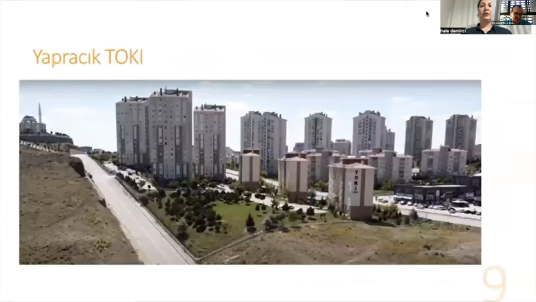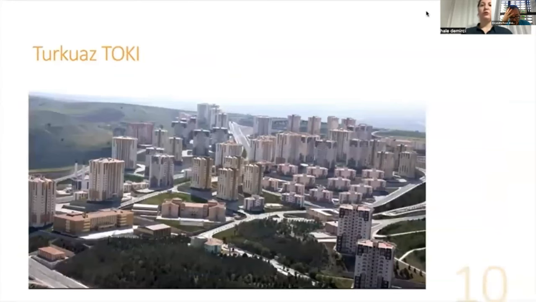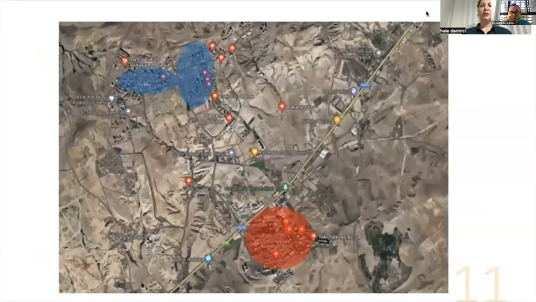The comparison in the selected projects aims to give some insight about mass housing development aspects and propose implementation of design elements that can improve the housing standards. TOKİ Yaprecik settlement, which was built in phases, and phase 15 is still under construction. TOKİ Türkü settlement's fifth phase finished in 2006. Both projects are named after the villages they are set up near. Settlements are located near Ankara Eskişehir Road.